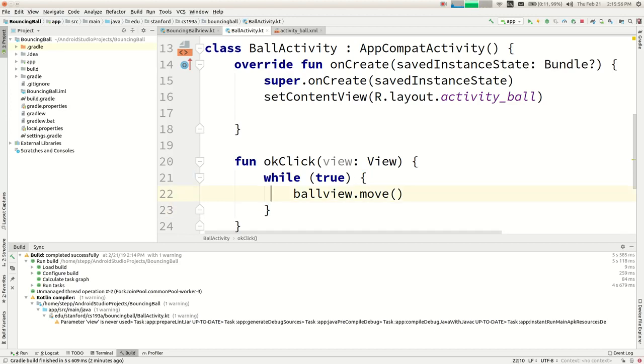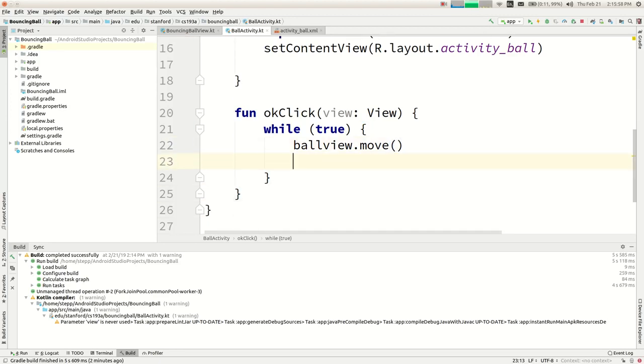So, okay, fine. And how do you pause? Well, there is a method in Java and Kotlin called thread.sleep, and you pass in a number of milliseconds, and this is a pausing function. Just wait for this amount of time. Maybe if I pause for 50 milliseconds, that turns out to 20 frames per second, just by the math. So now I'll see the ball sort of moving.